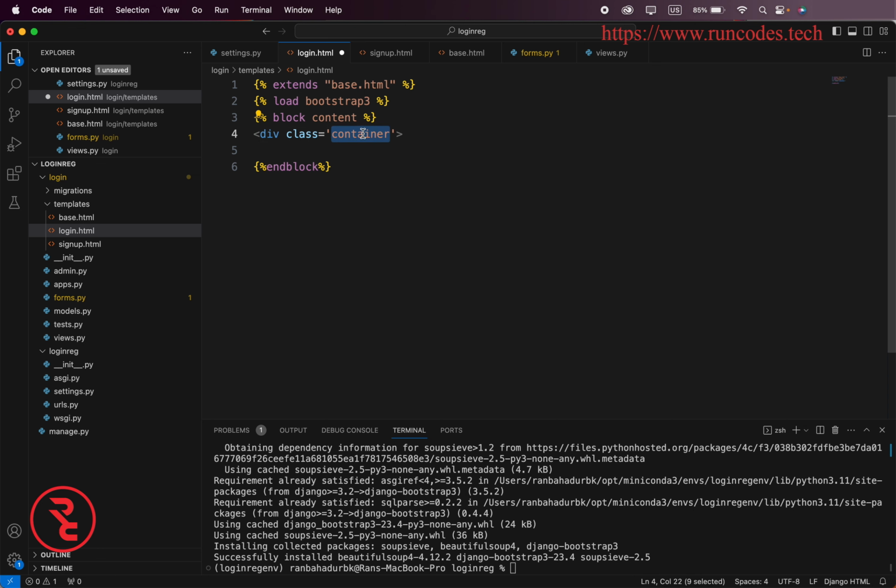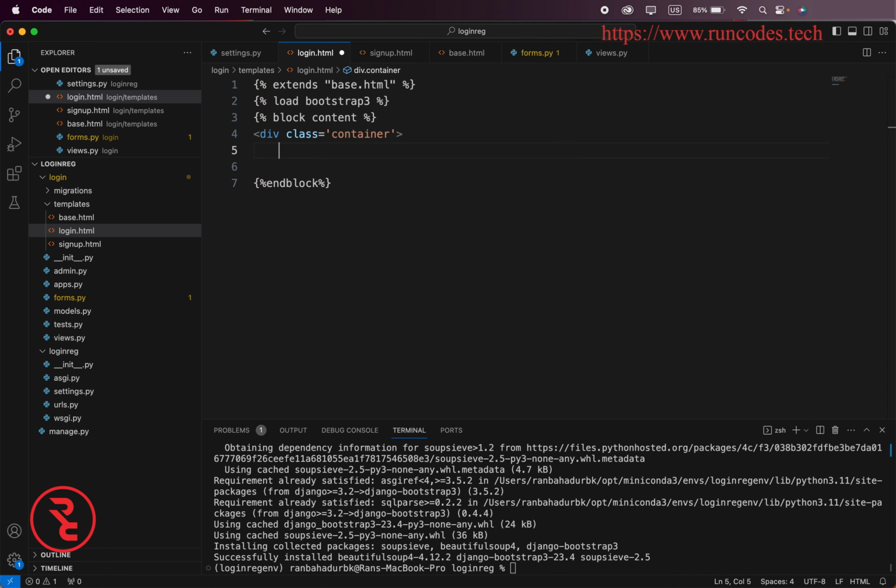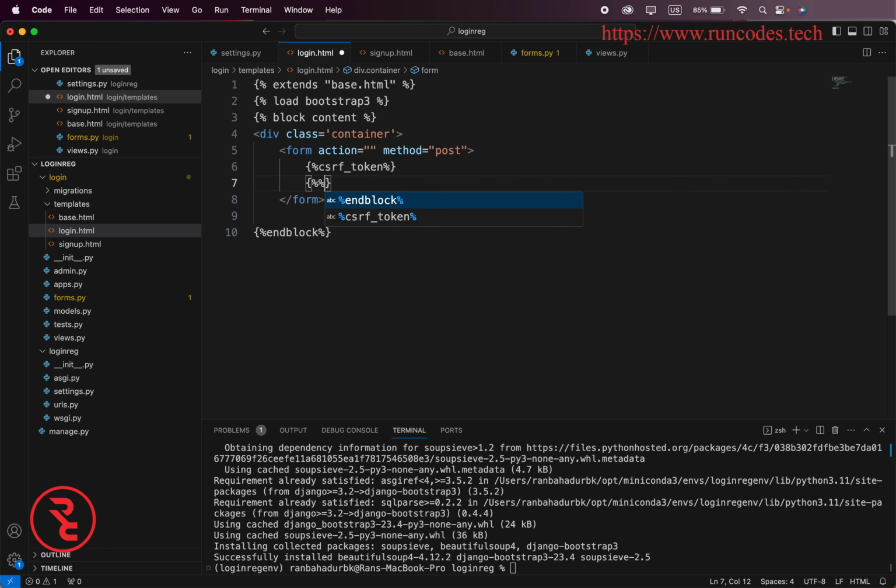This container class is the Bootstrap class, and here let me change this to HTML form. We need a form, and inside that form we are going to display, first of all we need a CSRF token. If you are going to use a form in your templates in Django, you must use this template tag, that is csrf_token, and here bootstrap_form in our form.